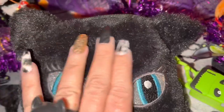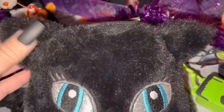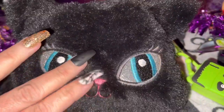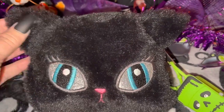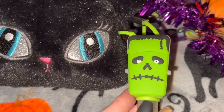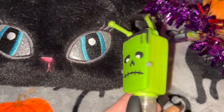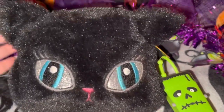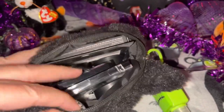Next I have another little black kitty cat bag — it is so so soft and cozy. I love her little ears, her little eyelashes, and her big beautiful blue eyes. She's got a little pink nose and mouth, and she shimmers and sparkles just like the backpack when the light hits her fur. Attached to the zipper pull is this adorable little green Frankenstein monster hand sanitizer that my honey gifted to me this year — he got it at Cracker Barrel. I just thought it was perfect for Halloween.